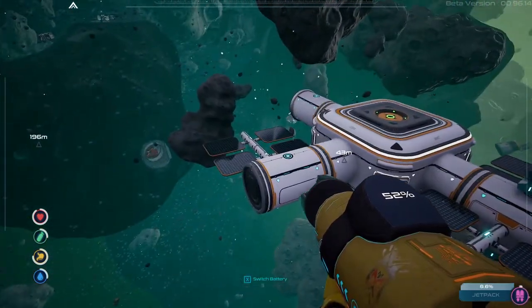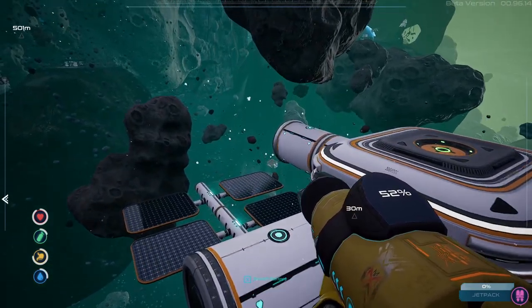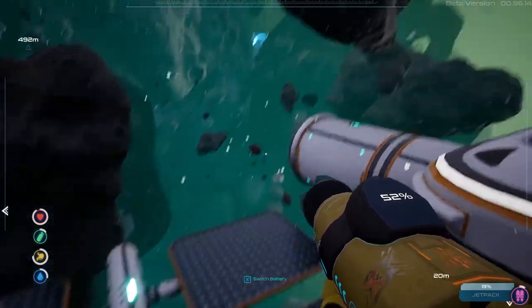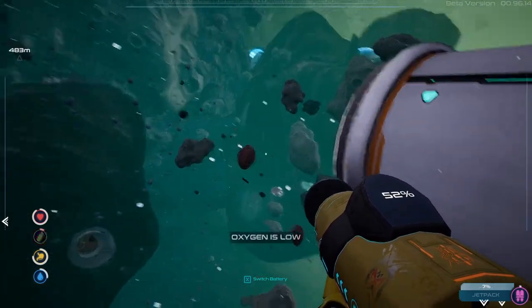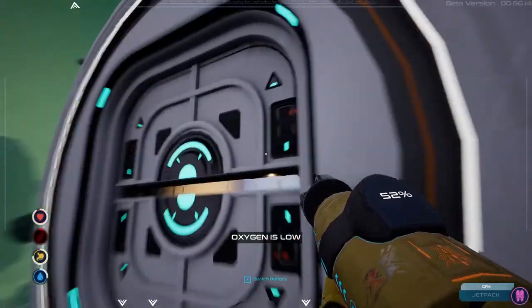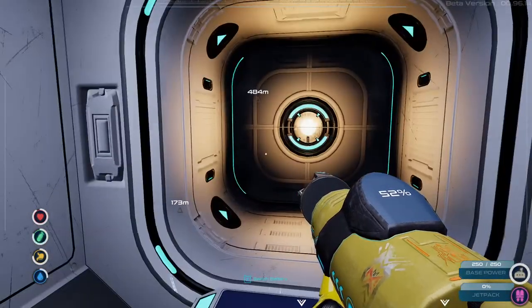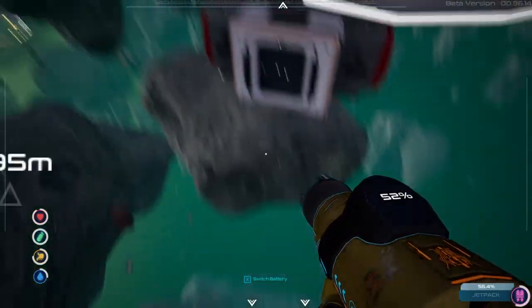All right, let's just head back over here. I got one piece of silver there. That's not enough to do what I've got to do. Come on, hurry up. Get back inside before I die of oxygen deprivation. Warning. I know. Woo! That was tight. All right. Let's go.